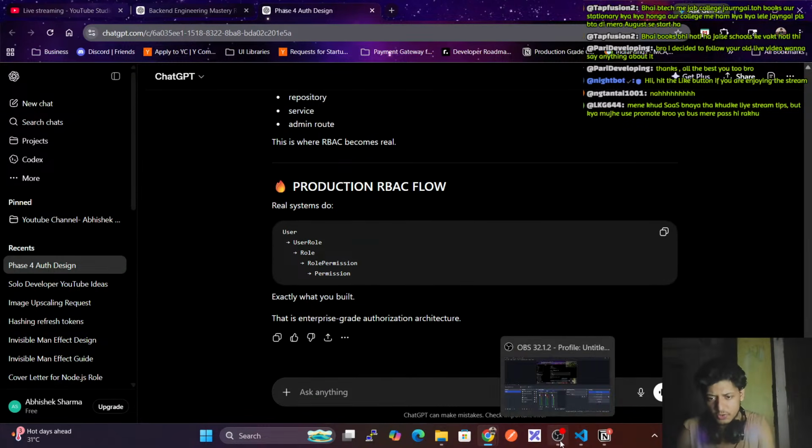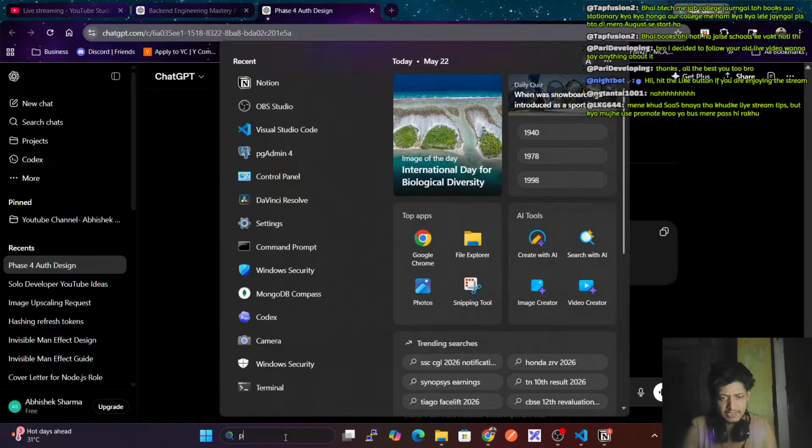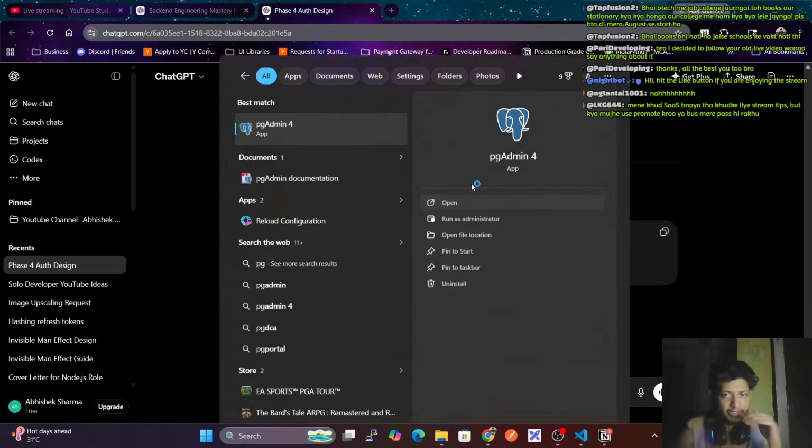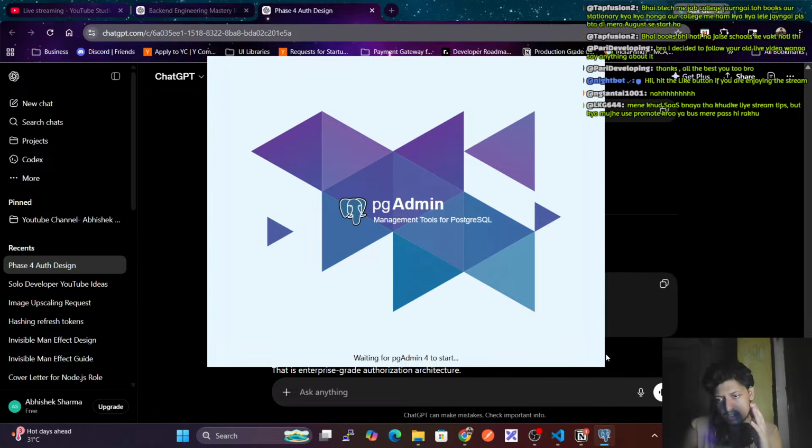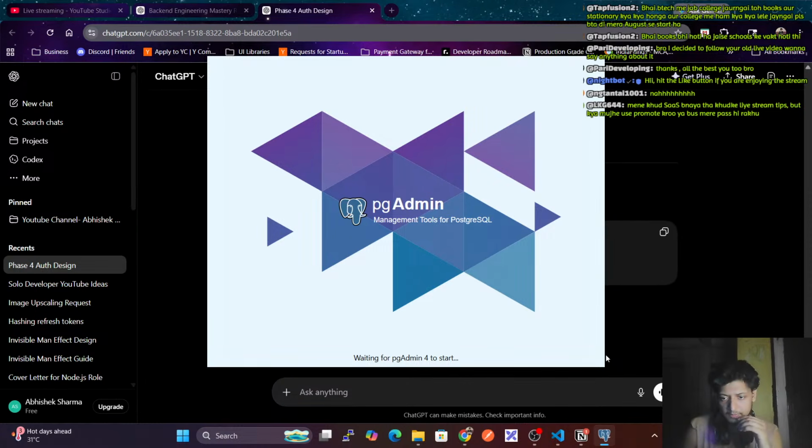Let's do this. So just to keep it very clear, first let's delete all the data from the DB, so that it's very clean. And we have to do npx prisma seed. Okay, it is taking time.